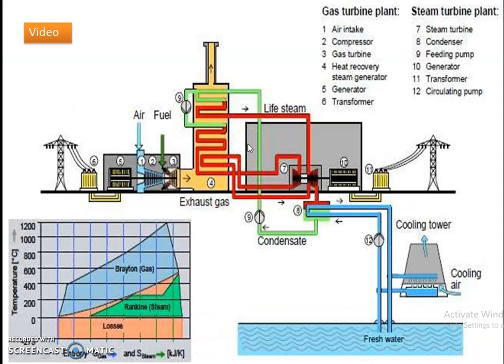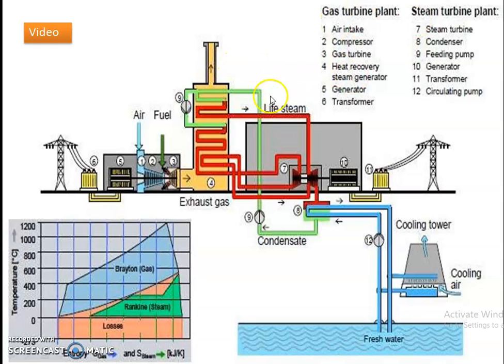From this figure we have discussed the bottoming cycle and how the process goes on. First of all you should know about the processes going on in the furnace. In the furnace we melt the material, and after melting the material the product is made. The excess flue gases go to the boiler to produce steam, rotate the turbine and produce electricity. So this is a combined process of a gas turbine plant and a steam turbine plant.